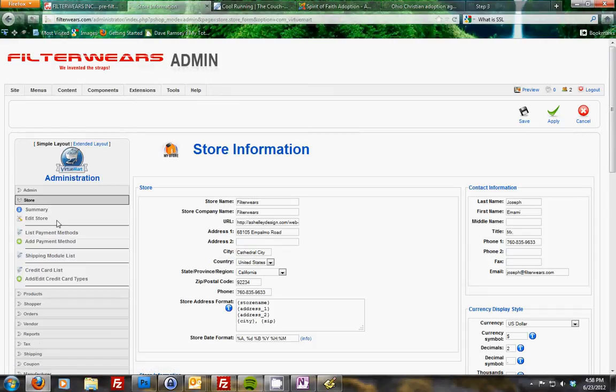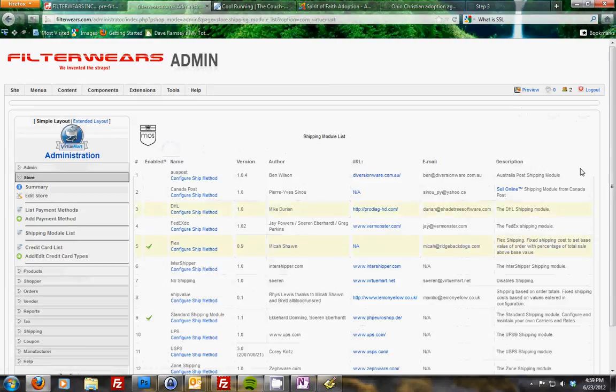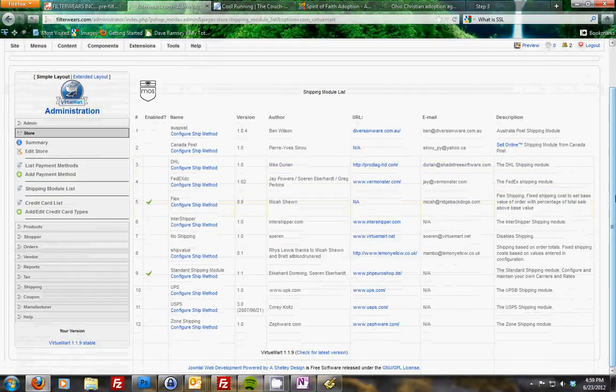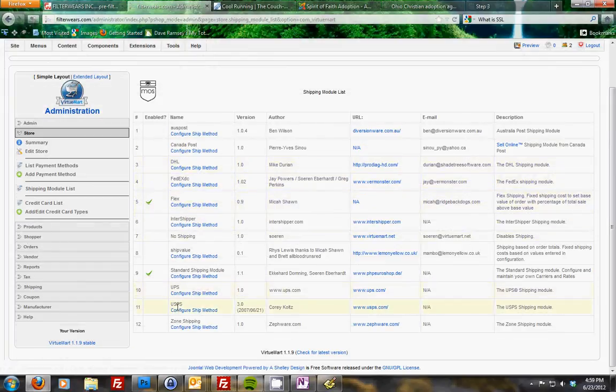But as we're talking about shipping, there's 2 places where you need to work with your shipping rates, and there's different ways to do shipping with VirtuMart. So let's click the Shipping Module List link right here. We have a list of a bunch of different shipping companies. We have FedEx, DHL, UPS, USPS. Those are probably the American ones that you would ever use. Currently there's only 2 that are enabled.